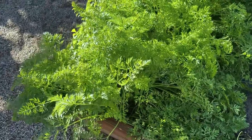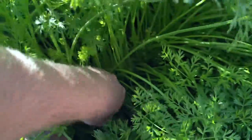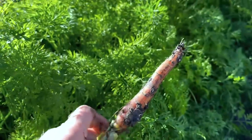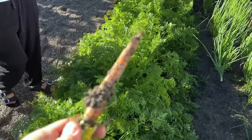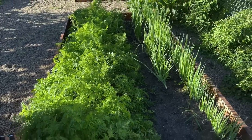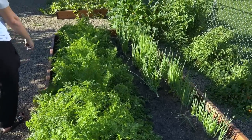I feel like carrots are kind of like lettuce. These are the greens that Redrick cut off thinking that they were herbs, and they're all back tall. Let's see if I can get a carrot out here. They're pretty big. It's a good size carrot. I'm gonna go rinse this and give it to Buttercup. Next week we're canning them. They're not super huge, but they're still gonna be real sweet and tasty. So we'll can these up and do probably 7 or 8 quarts of carrots sliced up.